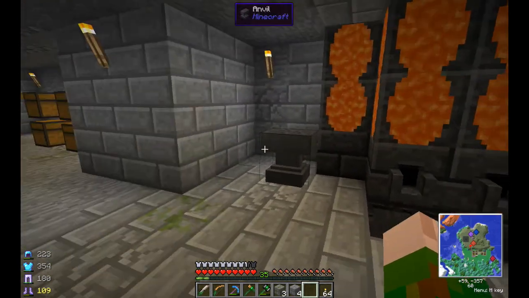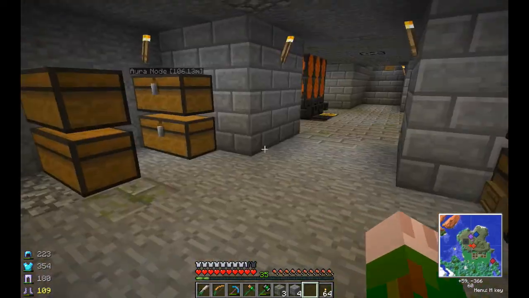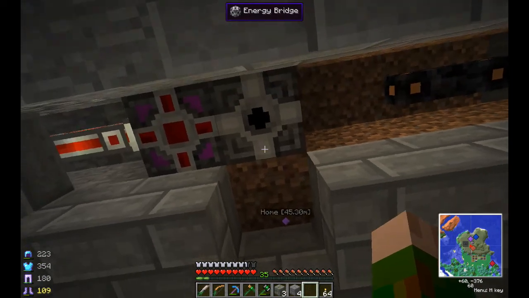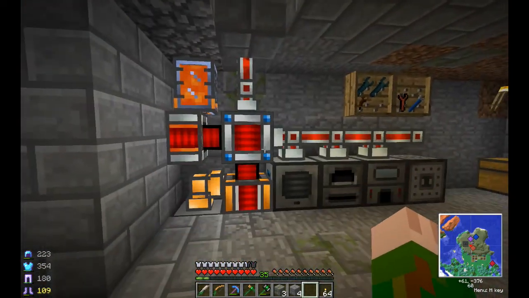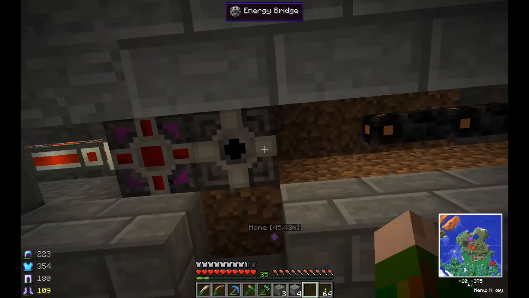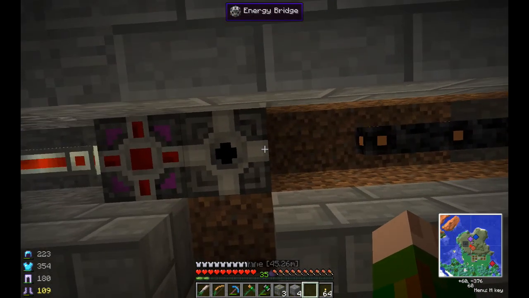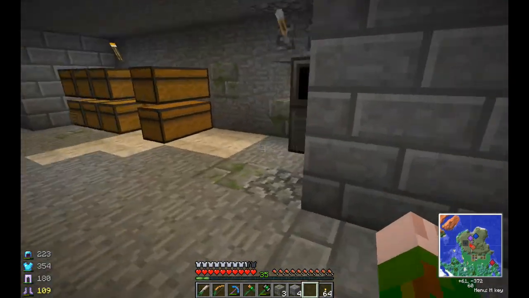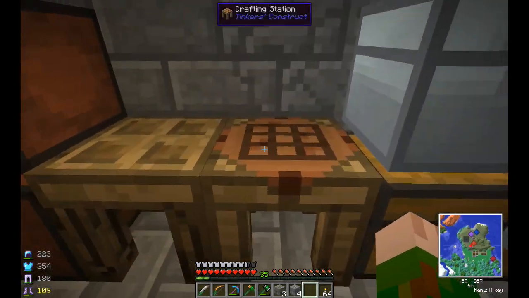Let's see. There was something I wanted to show you. I think I've already showed you pretty much everything that I've been doing. This kind of bothers me because I wanted solar power to charge my Thermal Expansion. Well, tell you what, let's see if we have the resources to build one of these, and we'll get it in there. All right, I love my little tinker's table here.